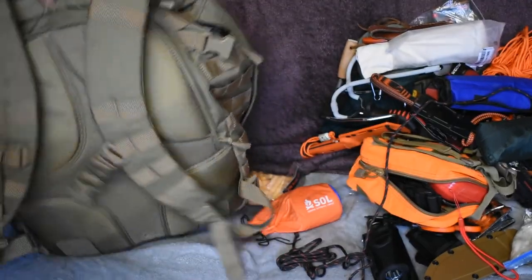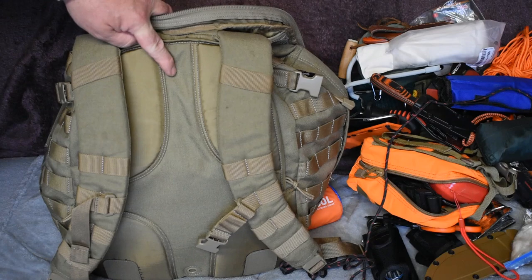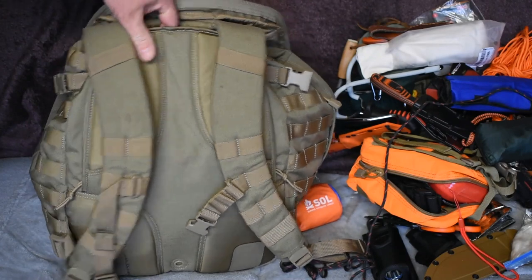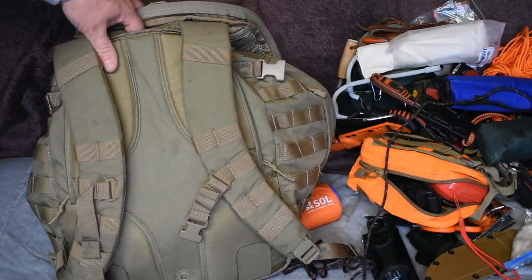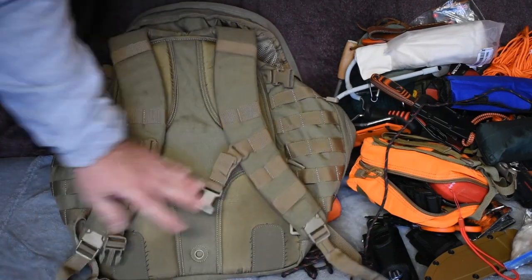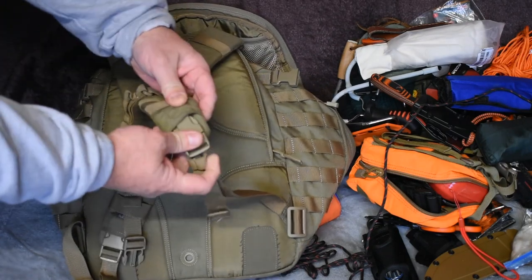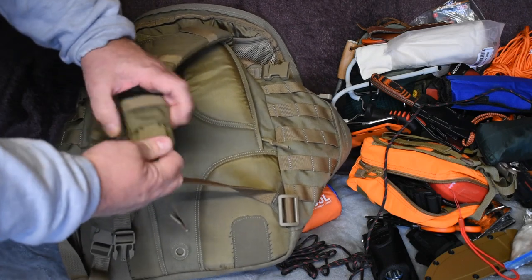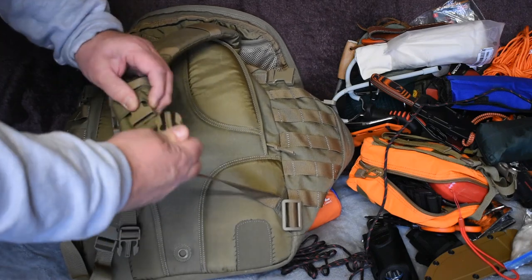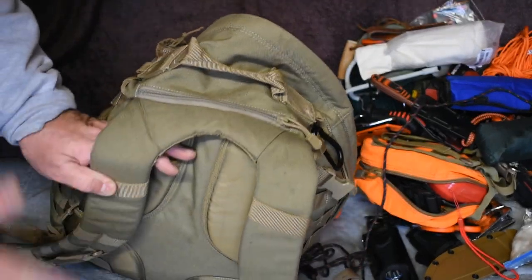The yoke system is perfect. Some people don't like the hard insert at the back — I don't know why really, they probably just don't like the shape of it keeping its shape. I like it. Also, if you think about it, you could actually change that out for a Kevlar plate if you wanted — so in this modern world you've got a bit of protection there from any stray shots, depending on what country you're living in. I like the way everything tucks, even down to the straps — they're all just covered, so it doesn't pop off if you're going through brush or catch on anything. It's quite a nice feature.